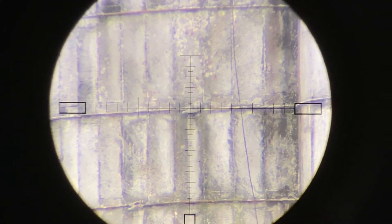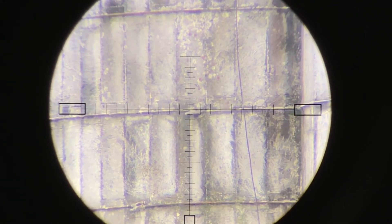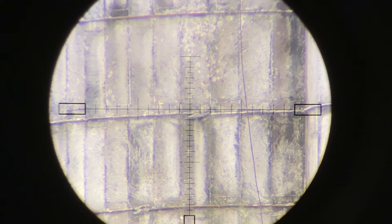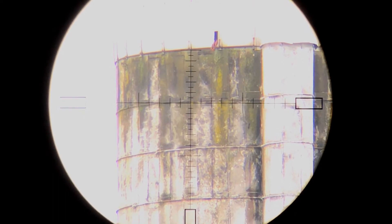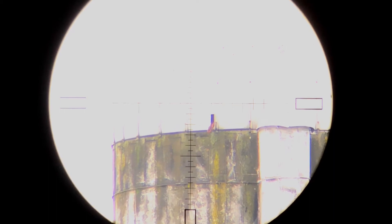If I wanted to hit that and I was at 158 yards like I am now, and I had a first focal plane scope, my only real choice is to dial it because I need 35 MOA to hit it. For argument's sake, let's say the only way to get there is to dial it because there's only going to be 20 MOA in my reticle. See that little green splotch right under the crosshairs? We're going to hit it with just the reticle. To do that, we're going to dial to half power to double the reticle's value. We've got 0 — because we're at half power, we now have 20 instead of 10, 30 instead of 15, 32, 34, 35.